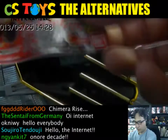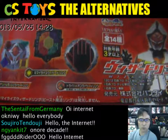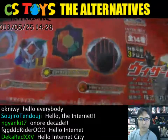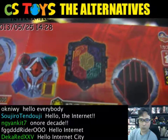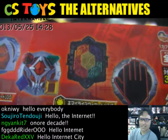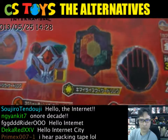All right, so the first. We have the driver-on wizard ring, of course, used by the Shiroi Mahoutsukai. The next one, Kimaira wizard ring. Okay, this is a very unusual one. We don't know what it's like. I don't think it has been shown in the shows yet. Okay, we will definitely do the demonstrations.